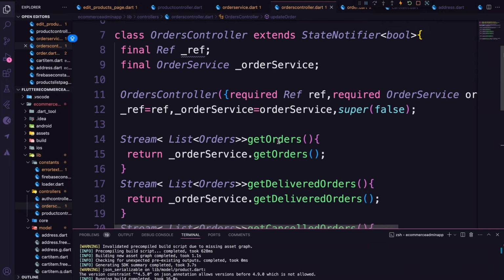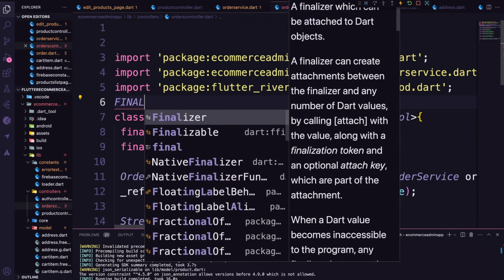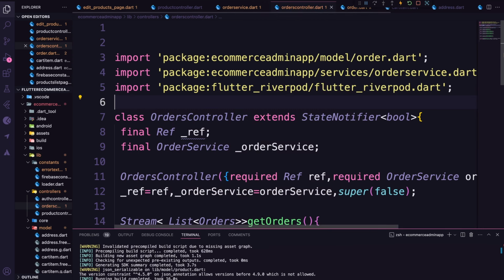Right now what we need is to work on the stream providers. So the first thing that we need to work on is the state notifier provider, right?